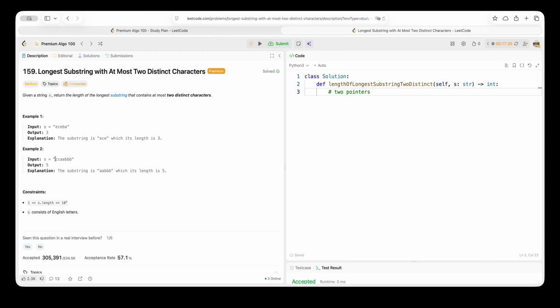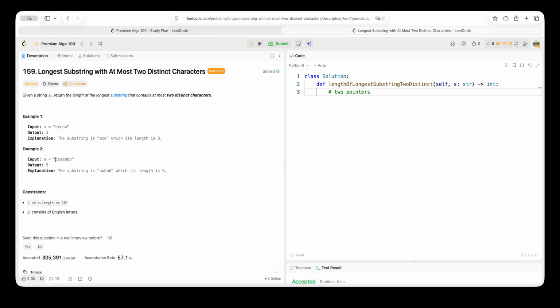So the left pointer goes right, and we shorten the length of our substring until we satisfy the condition that we only contain two distinct characters in our substring. I know it's a little bit complicated, but let's just look at the example.